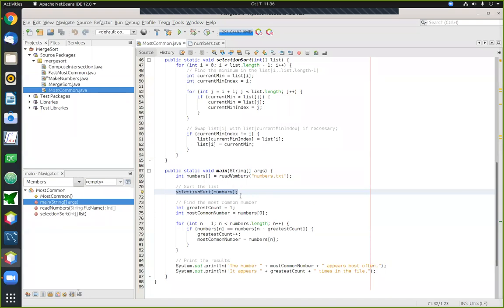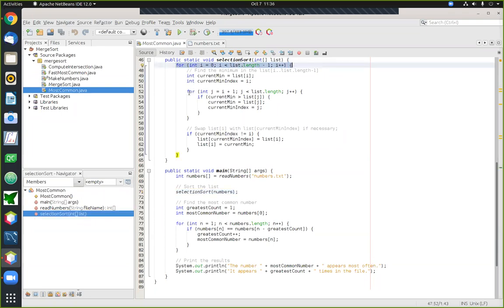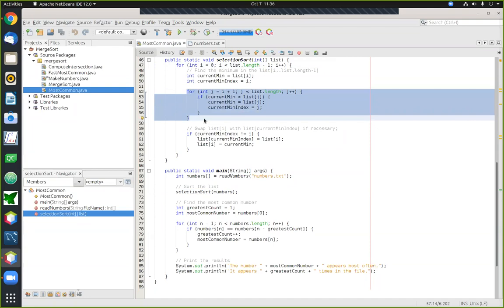And we can get a sense for that by taking a closer look at what selection sort does and making some quick back of the envelope estimates of how much work it would actually take selection sort to sort the list of numbers. Right, so to see this, the first thing we need to notice is that selection sort is basically a pair of loops. There is an outer loop and there is an inner loop.